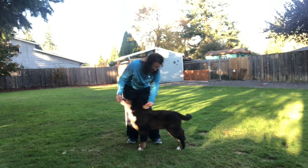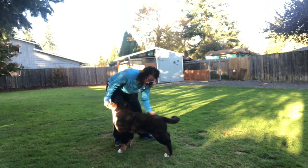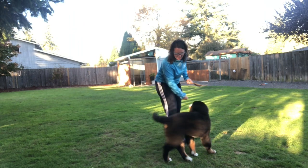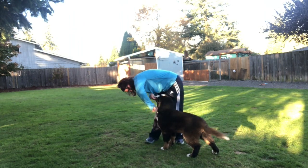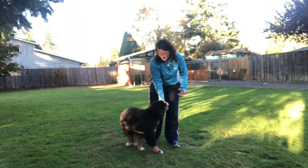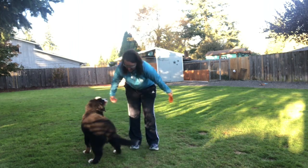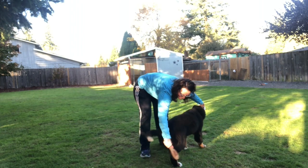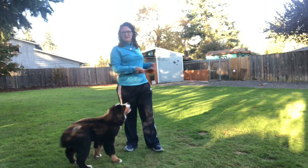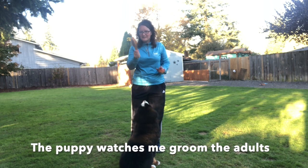I have treats and I practice this like I do anything else. I have a treat in her mouth that she's working on — I don't just give it to her. She's gnawing it from my fingers while I brush her, because she's really dirty. I play spin, come back here, get her chest which is dirty. Now she's kind of presentable. She will have a bath before she shows, but this is just to show you how I brush my puppies. I don't make it a thing. I don't pin them down. I don't turn them upside down. I just get them used to the brush. She only needs brushing to brush out her coat — she doesn't have mats at this age. She might be starting to blow a little bit of her puppy coat. I have a grooming table to do nails. She watches her sister and her parents get their nails trimmed, so it's like she wants it done too. So that's a little bit on puppy grooming.